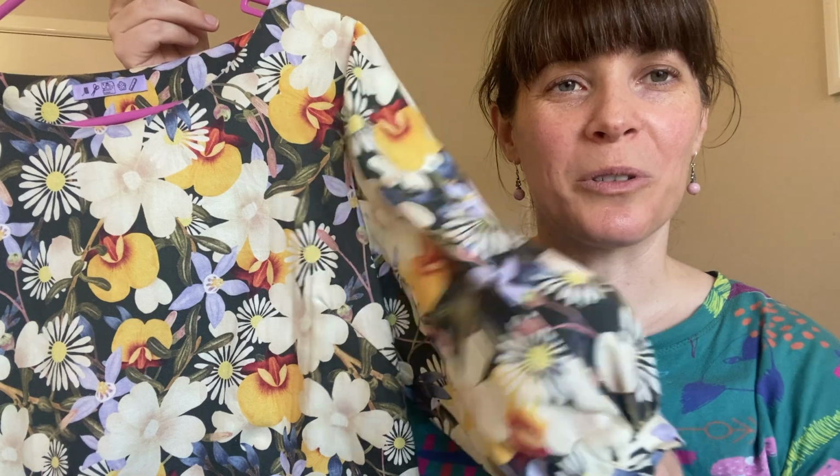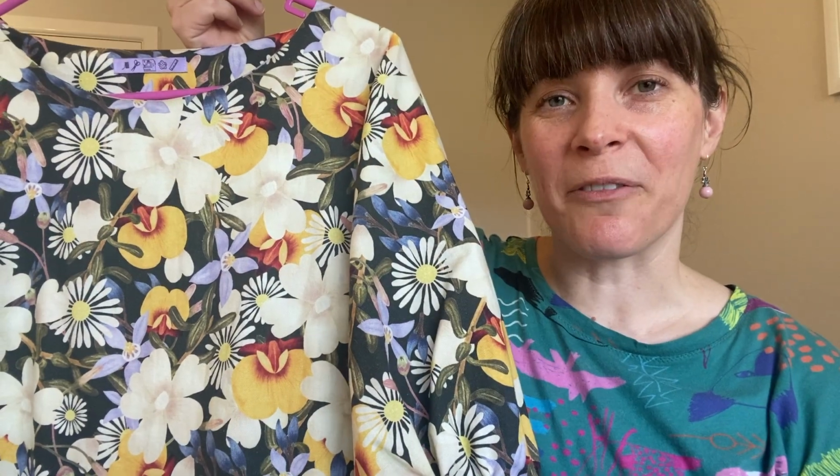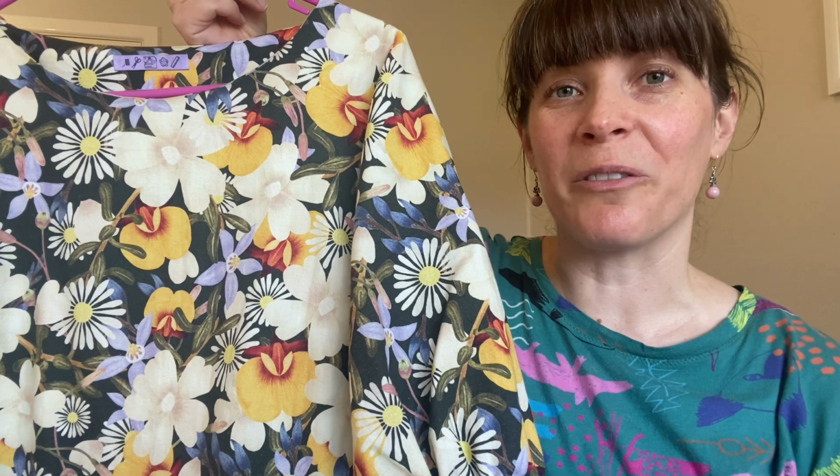The fabric I used for this is an absolutely beautiful design by Field Day Studios, and it's in a heavyweight linen cotton from Nerida Hansen. I made another smock dress from a heavy linen cotton from Nerida Hansen a couple of years ago, and I absolutely love the feeling of the weight of it, and it gets a lot of wear during the warmer weather, because it's a pink and white kind of dress. So it's not something that I feel like I can layer up very easily.